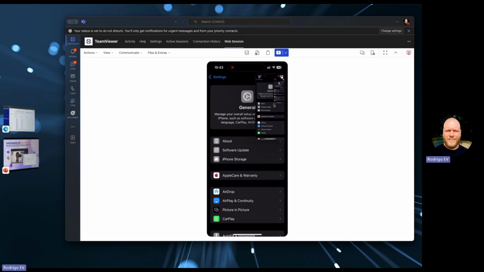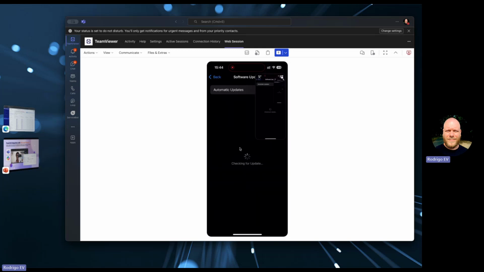This is not only a TeamViewer limitation, this is for everyone, but we can use this picture-in-picture to help guide the users. Oh, please, user, click on this software update part here on the screen that I'm showing on this picture-in-picture, and then the user can just select it to verify.